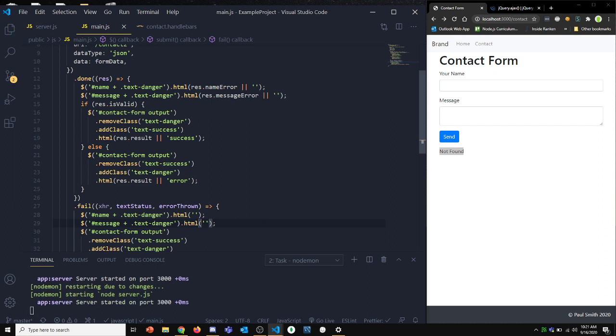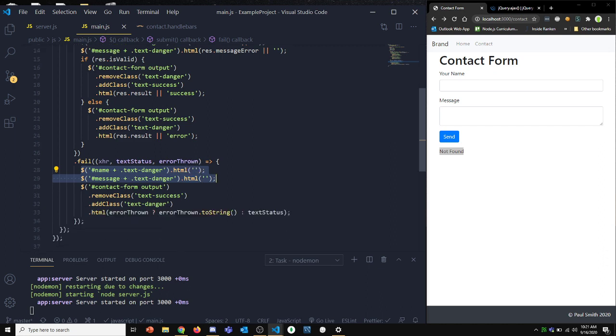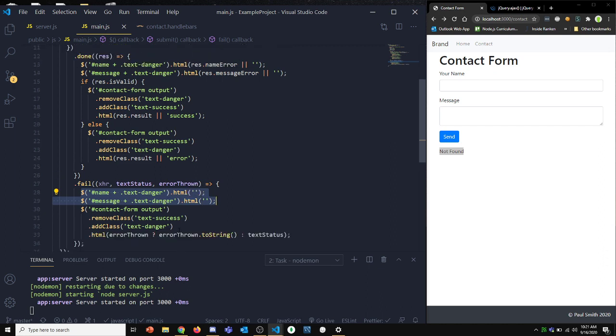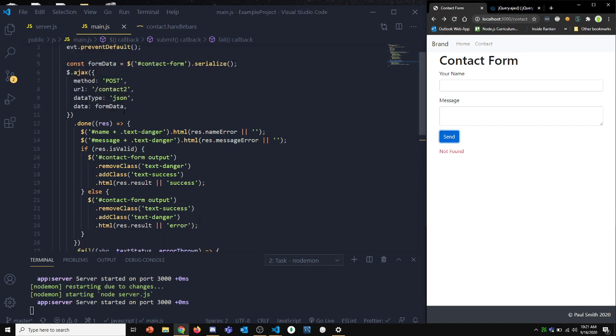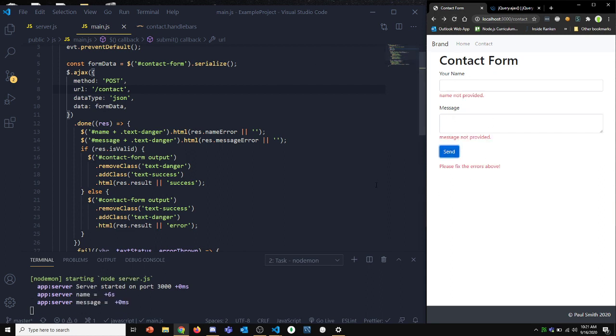This way I'm going to clear out both of those errors, the error that goes with the name and the error that goes with the message, and then set the contact form accordingly. Check it real quick, and we're still getting the expected not found. Let me put the URL back to what it should be, and let's refresh and hit send. Cool. We're back to where we were.